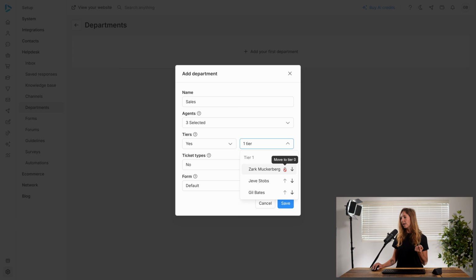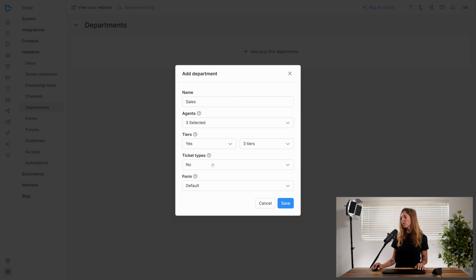So I'm going to go ahead and move Zark Muckerberg to tier 2. And I'm going to go ahead and move myself to tier 3. So now anytime a ticket gets escalated by Jeev, it's going to be sent to Zark. And anytime Zark escalates a ticket, it's going to be sent to me. So that is how you can create tiers to enable escalation and de-escalation within your agents.